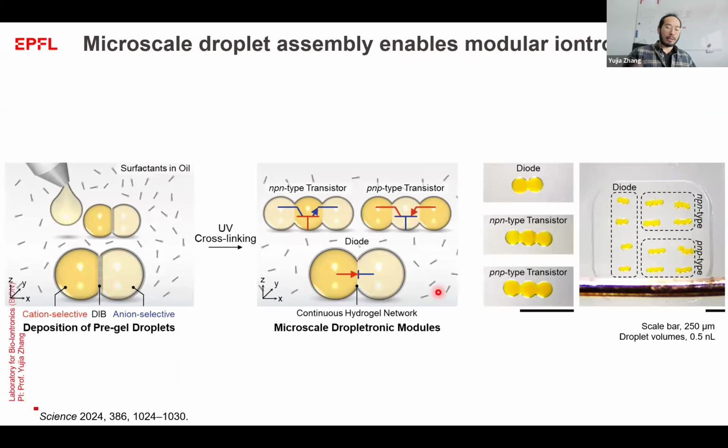And by using the same surfactant-supported droplet printing, we can deposit those silk fibroin hydrogels in the lipid-containing oil. In this case, it's very simple. If you just have two droplets, they will form this droplet diode. If you have three droplets, we will form this transistor. I'll show some characterizations later. And by optimizing the printing technique, we can shrink the droplet to about tens of micrometers in diameter for a single droplet, or in total about 200 to 300 micrometers for a transistor.